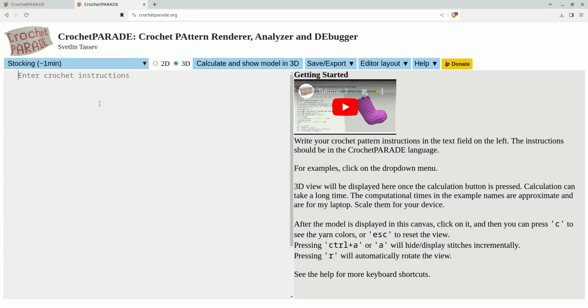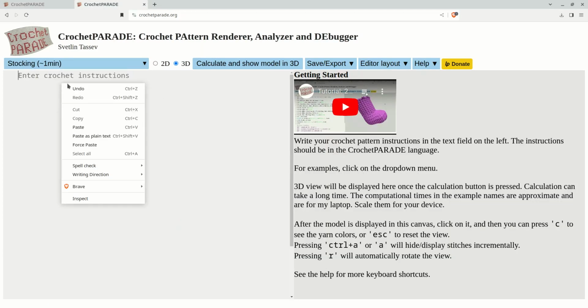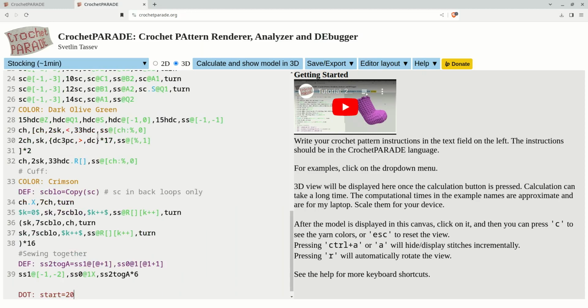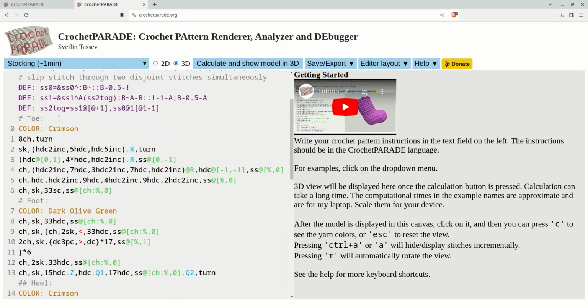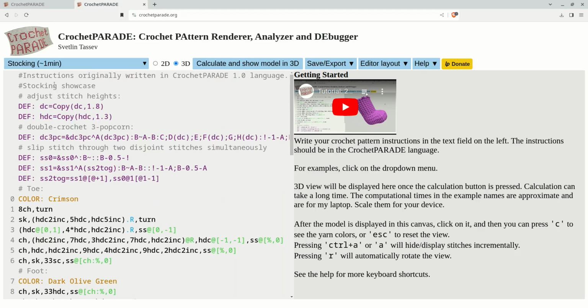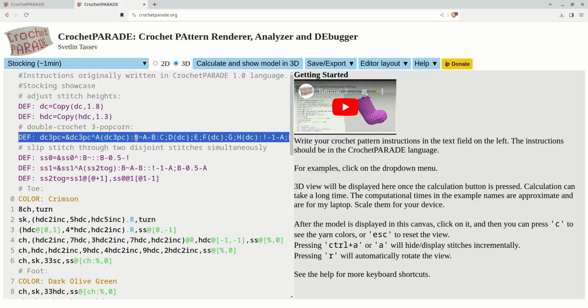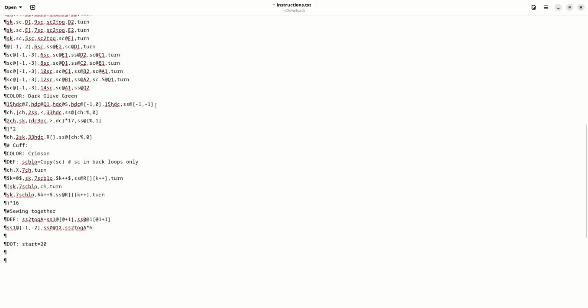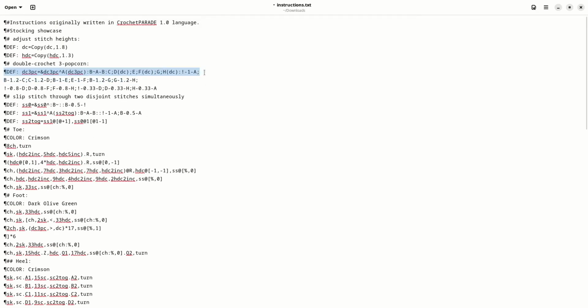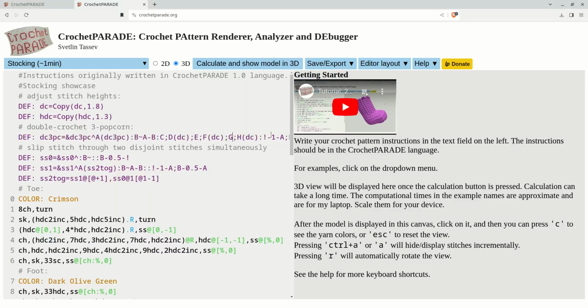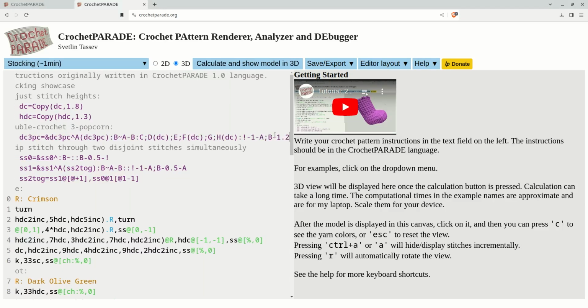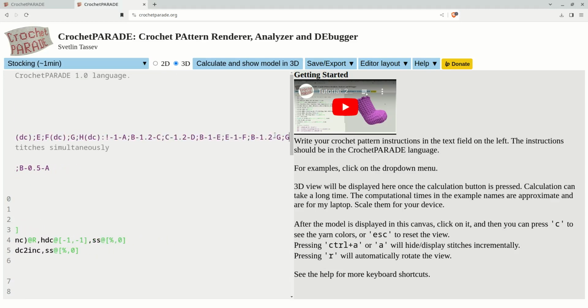Let me delete this here. And they paste it here in the crochet instructions. Voila, all the paragraph symbols are gone, and the website automatically unwrapped this line. Remember what I did here? I hit enter at the end of this piece of code, exclamation mark 1A, which I know we haven't talked about, but we will. So all the spurious new lines are gone.